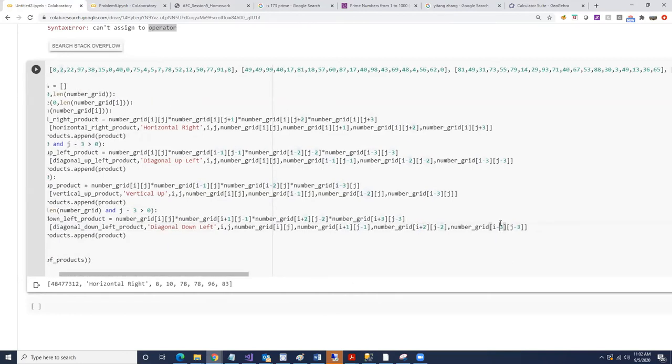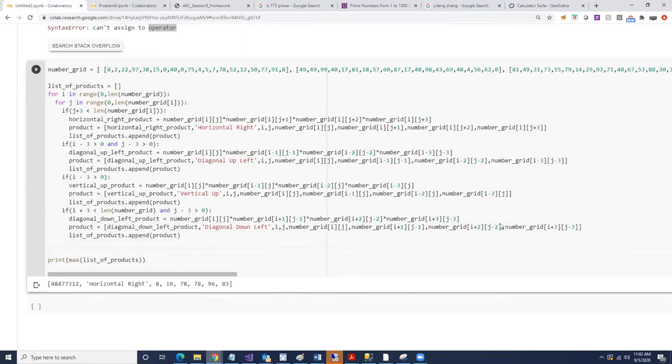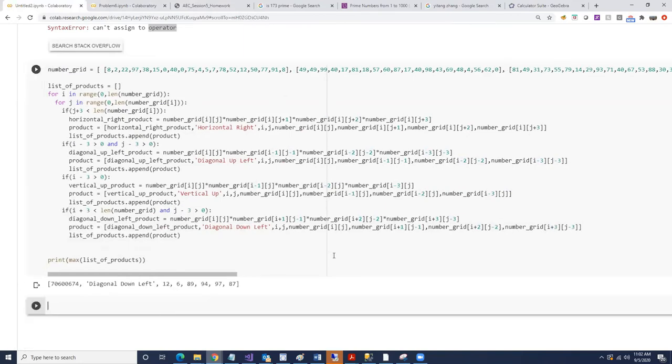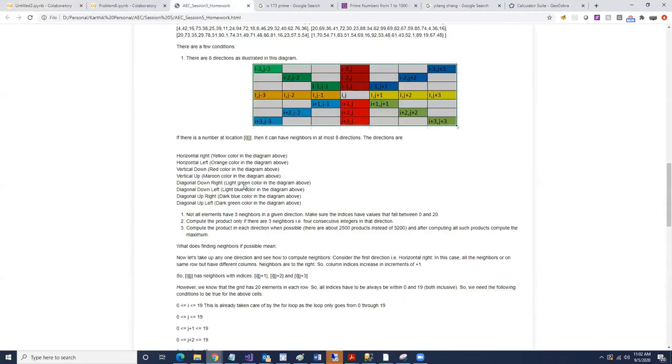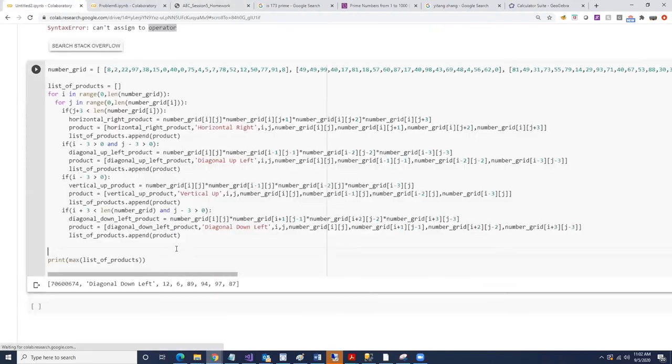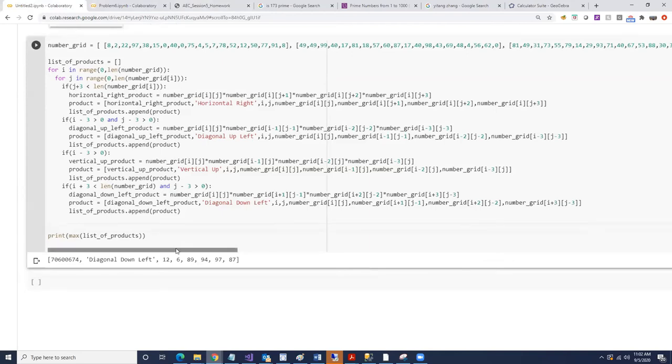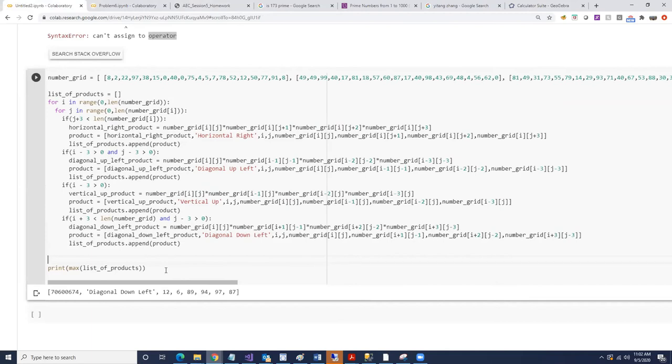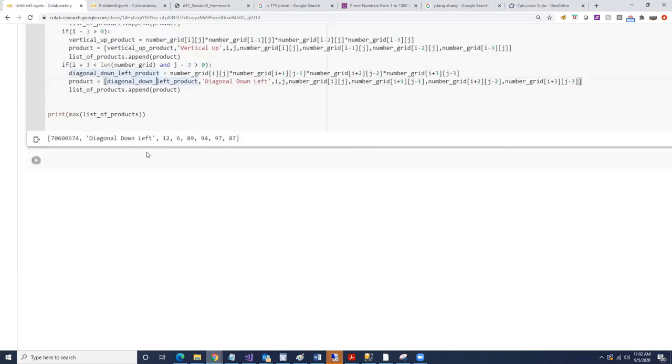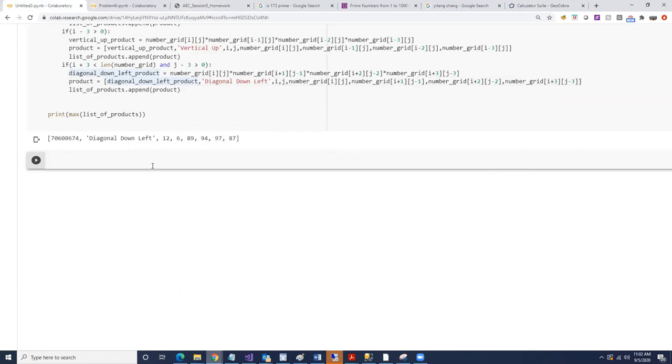So hopefully I covered all the combinations. Let's see if I covered or not. And I also got it diagonal down left. So it's the same answer that you guys got. Of course, I don't have to do eight directions. I was just trying to make you get comfortable with indices when I said try all eight directions. But you can just do four directions and get the same answer. So that's this. That's all the homework stuff and list familiarization. So now to the next two topics of the day.